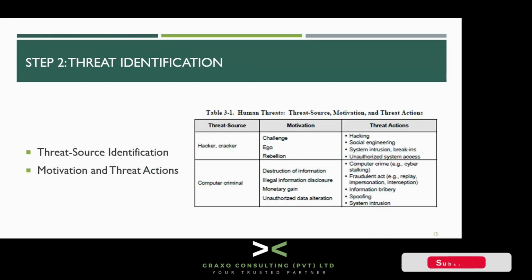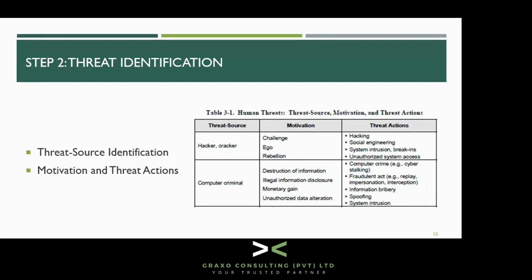Moving on, step two is threat identification. As we talked about in the previous examples, how do we identify the threat? A threat is the potential for a particular threat source to successfully exercise a particular vulnerability. And what is a vulnerability? It is a weakness that can be accidentally triggered or intentionally exploited. A threat source does not present a risk when there is no vulnerability that can be exercised. When there is no weakness, a threat source cannot exploit it.